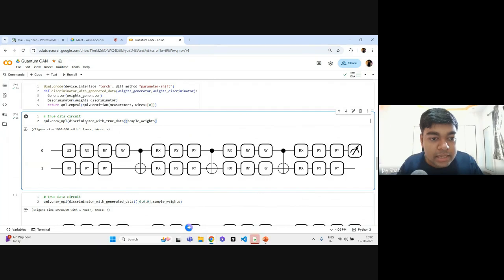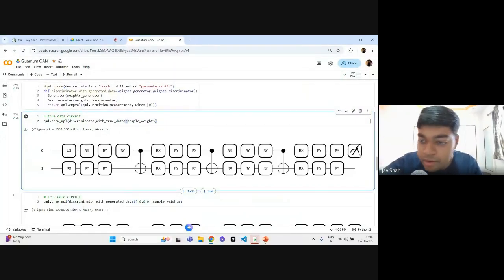So if you see the discriminator with true data, this U3 gate that you are seeing is the true data that you have prepared. The rest of the entire thing is just your discriminator network. And if you see here, this meter symbol at the very end is the output layer.